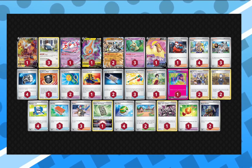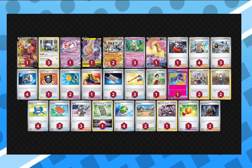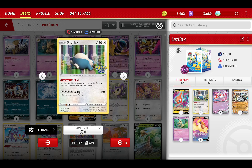The goal of this deck is to not deck out while making our opponent deck out. We do not deck out because we use Pecharunt-V. Pecharunt-V's ability basically lets us put it on the bench, activate its ability, and it goes back into the deck — meaning that no matter how much we draw, as long as we put that Pokémon back into the deck, we won't deck out.